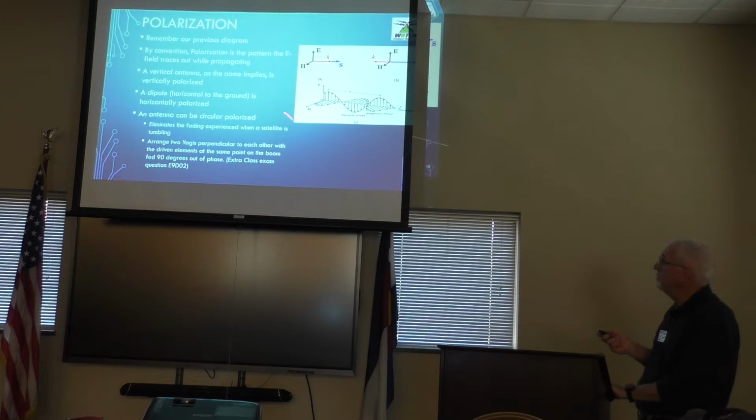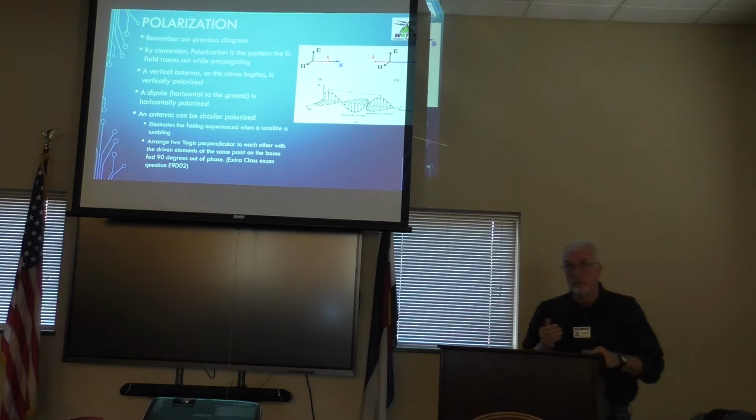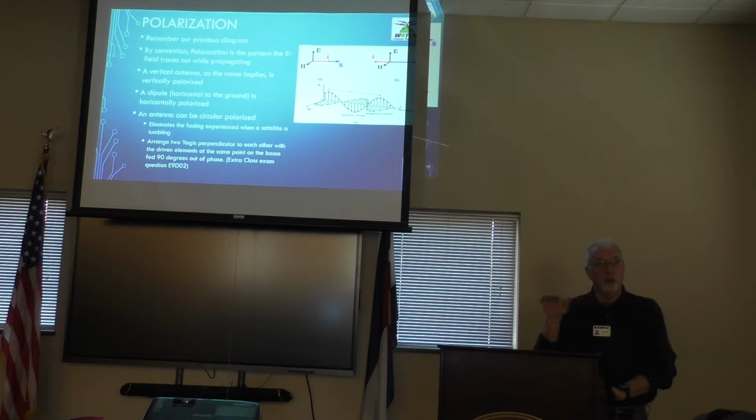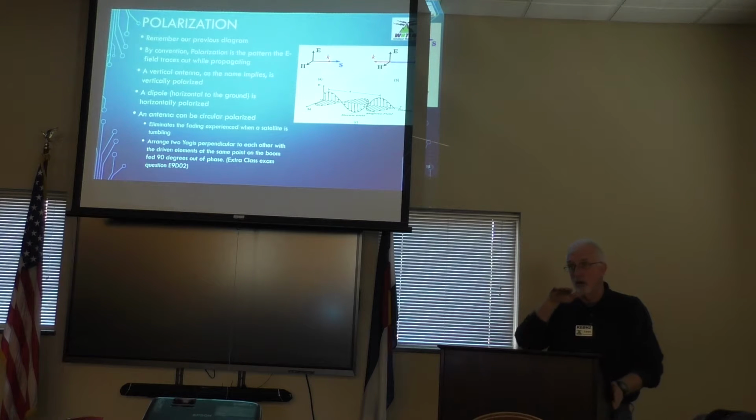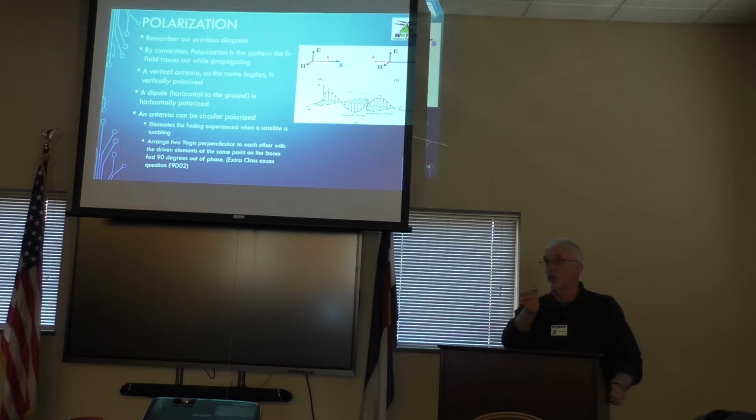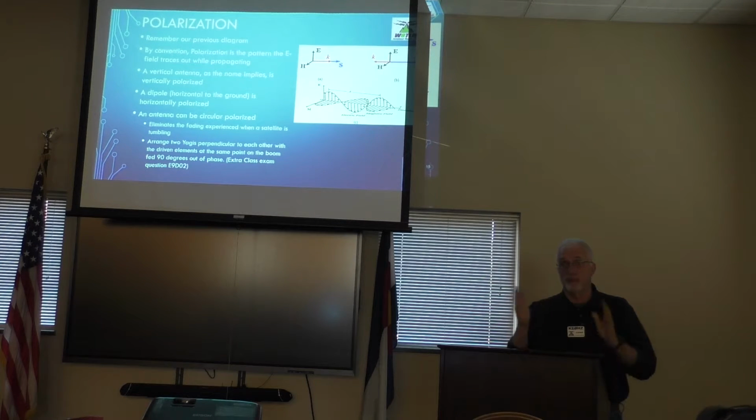Sometimes an antenna can be circular. Well, let me back up a second. Ideally, again, we're dealing with ideal things. If you have a vertically polarized transmitter, and I'm trying to receive it with a horizontally polarized dipole or a directional antenna, like a Yagi, multiple elements, all in one polarization, as I turn that, ideally, when you go opposite in polarization, that signal would drop to 0. Doesn't happen, but hopefully we're going to be able to show you that we can rotate that antenna on its axis, and you can hear the signal dropping as it gets out of orientation.